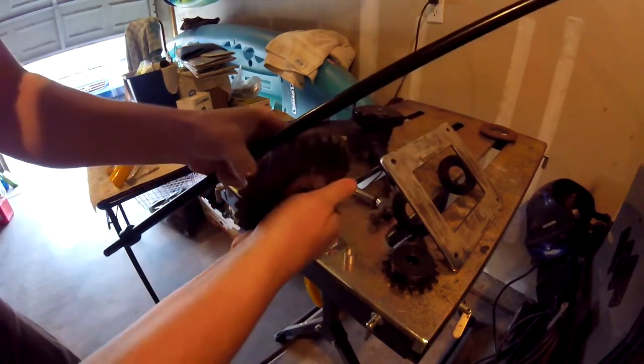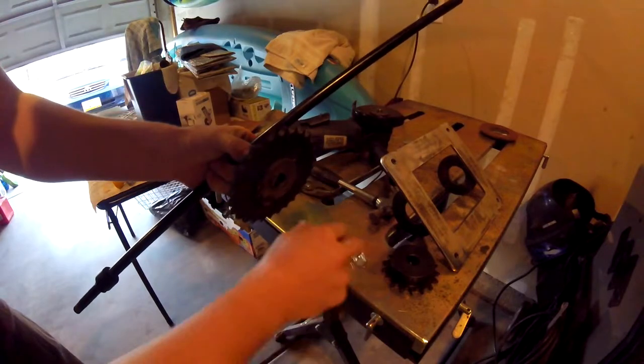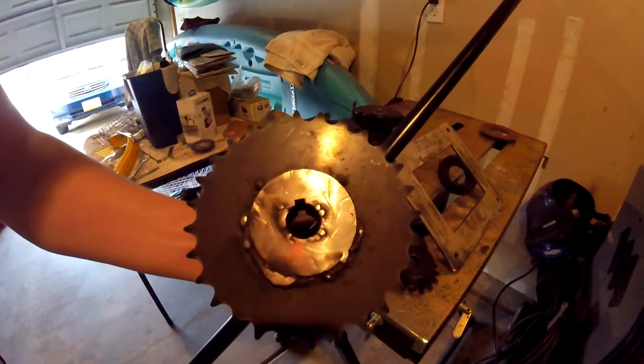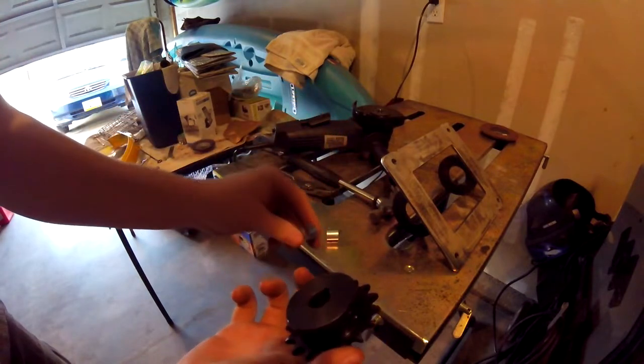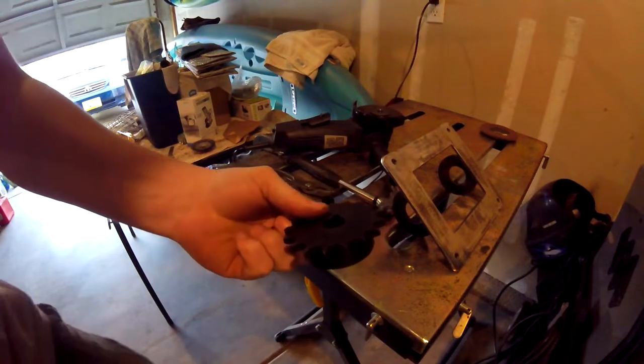So I gotta bend another shim to get it in there. One will be in the front, this one will be in the back. So I gotta bend up two of them. Okay, disregard what I just said. I'm stupid. This one's going on the axle, so I just need the one. I don't need two. This is the one that I had a problem with. I don't know why I just got confused.